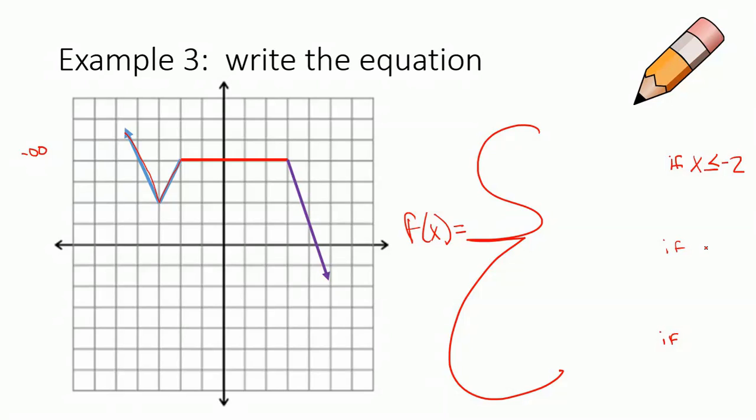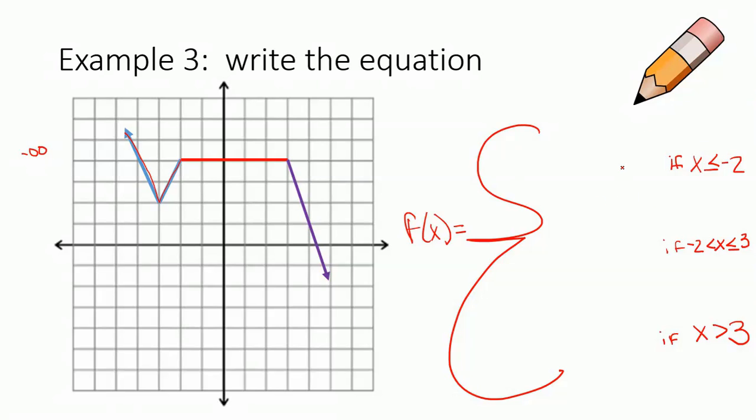But what that means is down here at our next one, when I put the -2, I need to not be equal to. I can only just be like that. So x needs to be greater than -2, but he can't be more than 3. So x has to be less than, and I'm going to put an equal to 3, because I'm going to make it on the left side. The left side function gets it. So then x needs to be only greater than 3 right here. These cannot be the same symbol unless there'd be a big open dot there. Otherwise, I wouldn't know where to plug in, and I would have 2 different answers for x equals 3. So that's why we need to kind of be careful about that.